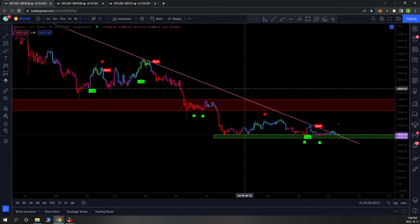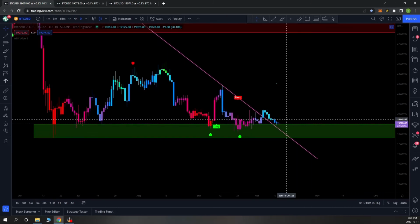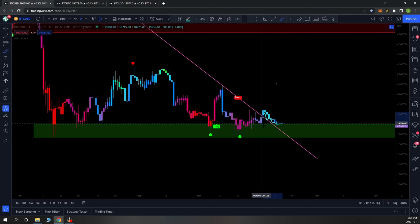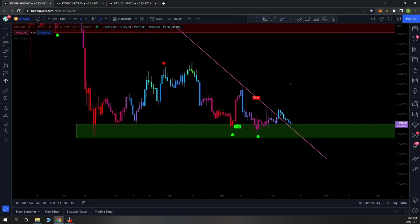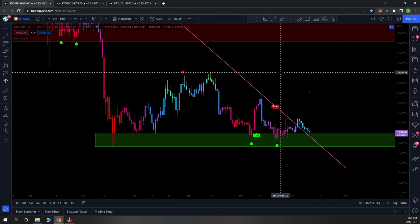Like I said, we broke a very massive downtrend line, and yes, the bulls are taking a while to gather any kind of momentum, but as it stands, it does look like they are respecting that line. Once again, it never got a fake out and broke right back down below that line. We've been trading above it for about a week now and pulling away at horizontal support there. I just think that looks pretty good, and it looks like a nice recipe to get some kind of a relief rally in the not too distant future for Bitcoin.